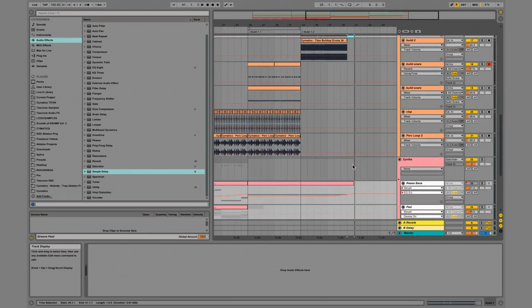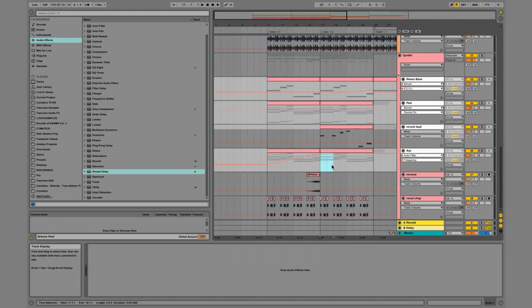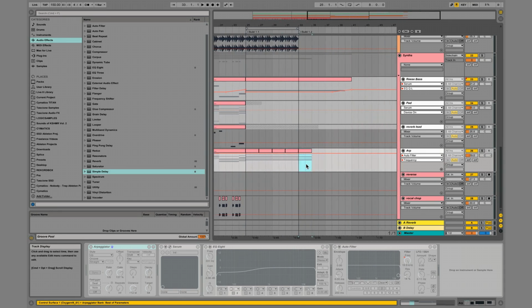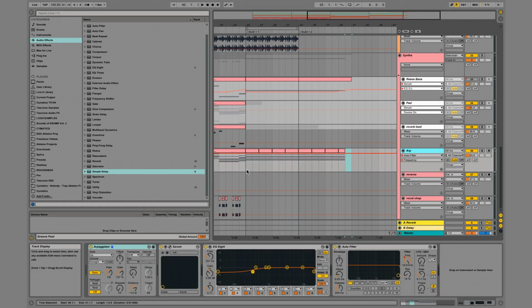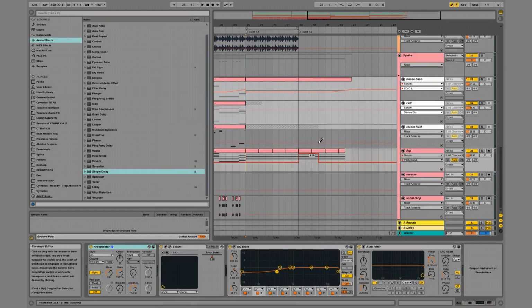All right, so I'm going to add some more effects now, because we're going to need some risers. And I think what I want to add too is this arp, I just want this to do the same thing as the other one. So I'm going to unfreeze that, and I am going to turn up the pitch bend range to 12, and then I'm going to do the same automation.